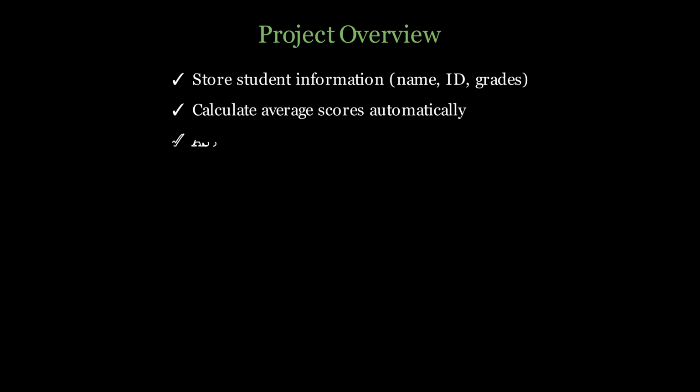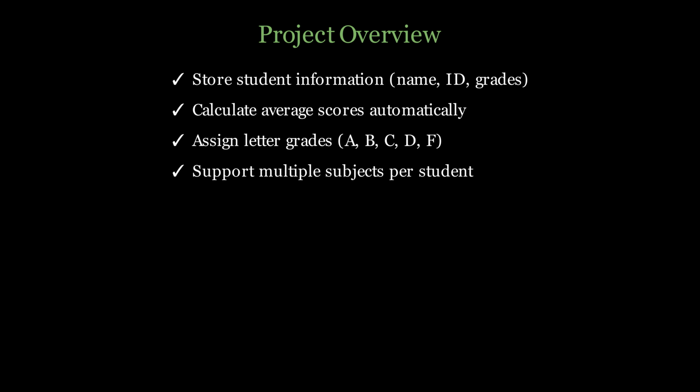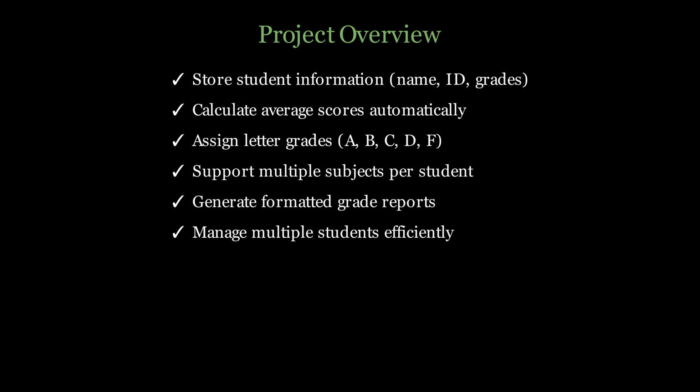First, store complete student information including names, IDs, and grades. Second, automatically calculate average scores. Third, assign letter grades based on percentages. Fourth, support multiple subjects per student. Fifth, generate beautifully formatted reports. Sixth, manage multiple students in a class. And seventh, find top performers and calculate class statistics. This is a professional grade application.